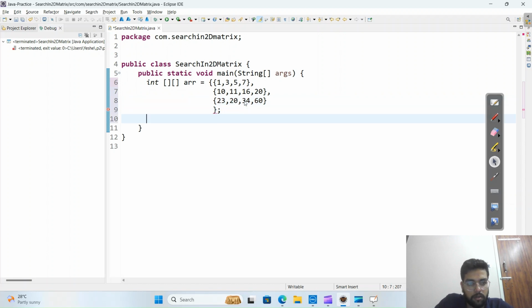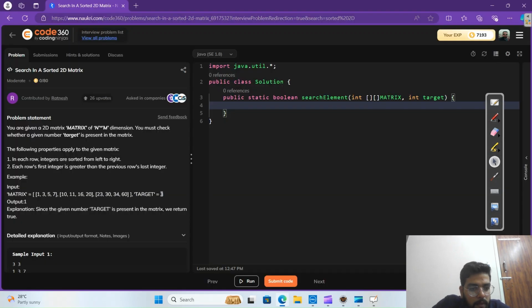The int target equals 3. 3 is the target. Same array we have taken.